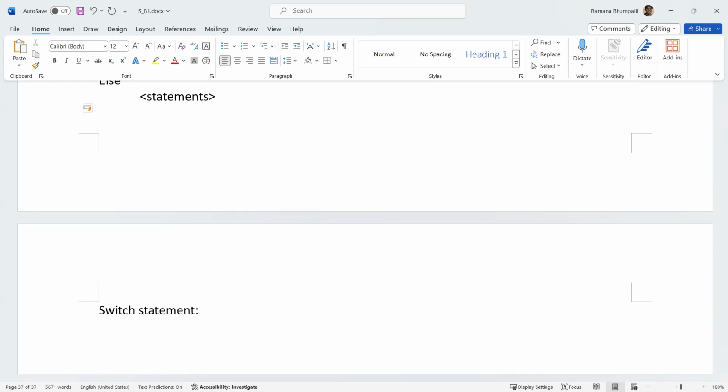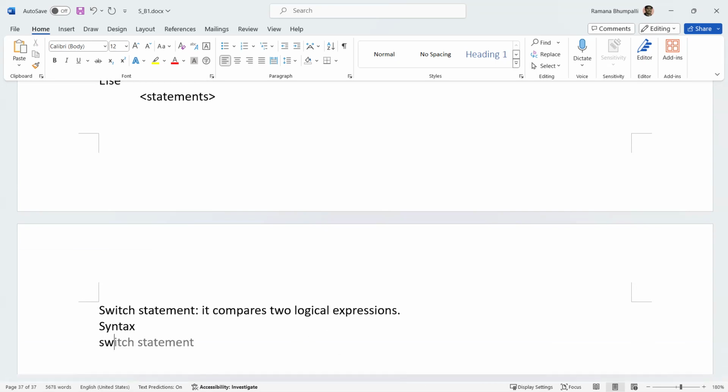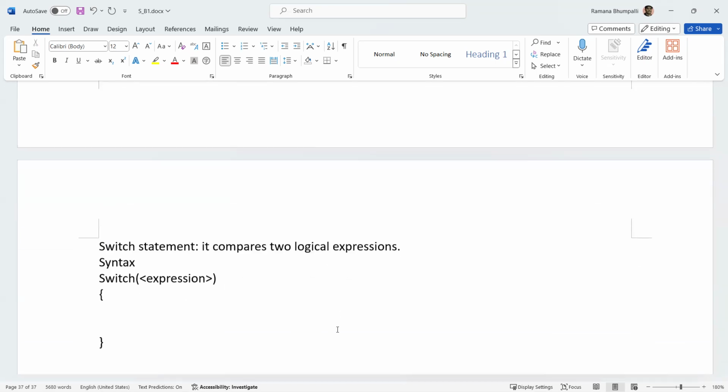The switch statement compares two logical expressions. The syntax is: switch, expression in parentheses, and here you give the case value, colon, and statements, and then immediately you give break.